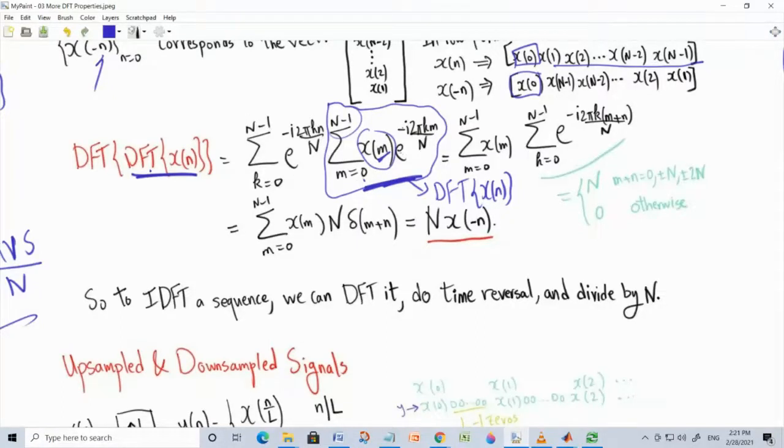I will multiply by e to the minus i 2 pi, and then I need to have this index up there, divided by big N, which is the number of samples or the number of terms in the summation. And then I need an index that is different from m to specify my output. So now I have something that depends on k.